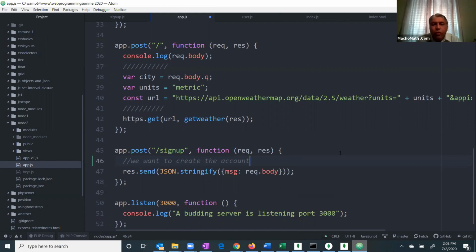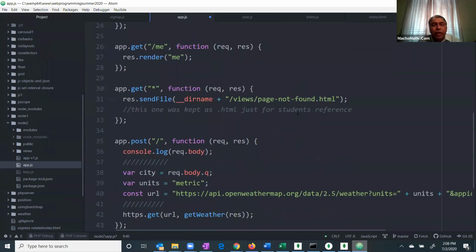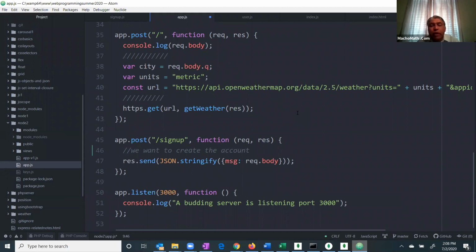Account, right? So if we want to create an account, the deal is that definitely we have to interact with MongoDB, right? Okay. So in order to interact with MongoDB, we need to tell what DB, and that we have already told up on the top, right over here, what DB we want to connect with. The next thing we have to tell is what collection we want to interact with.